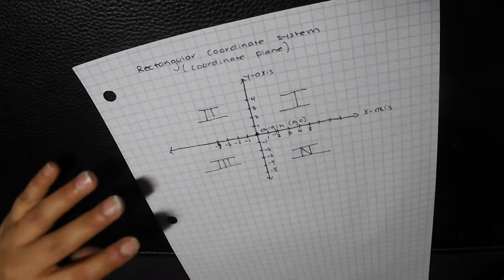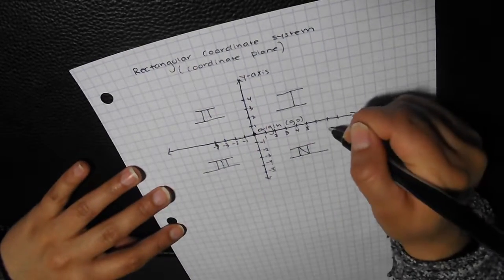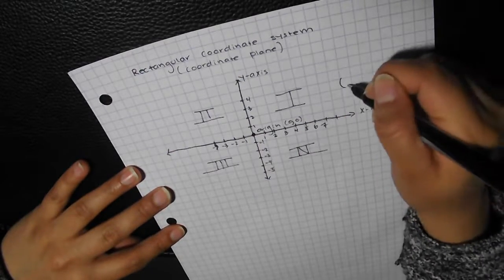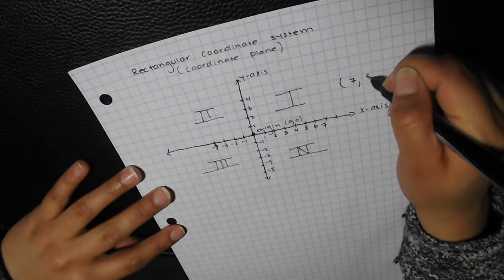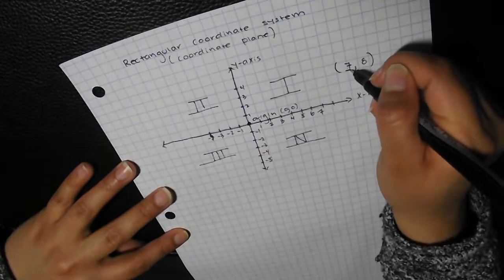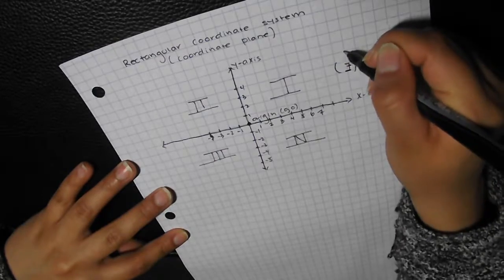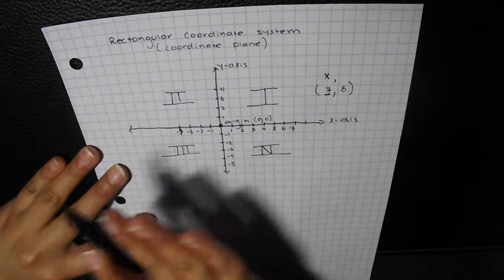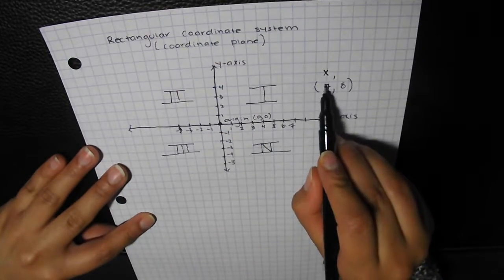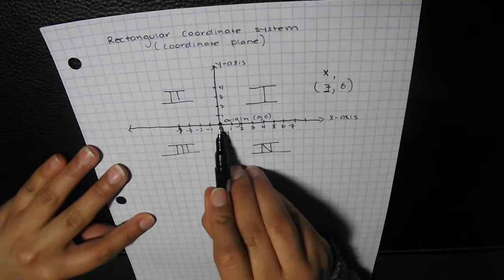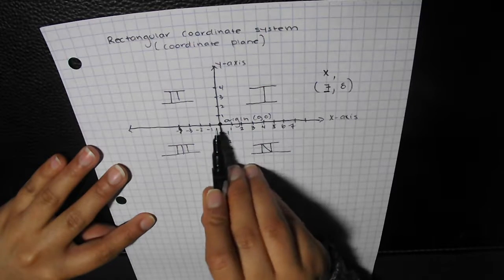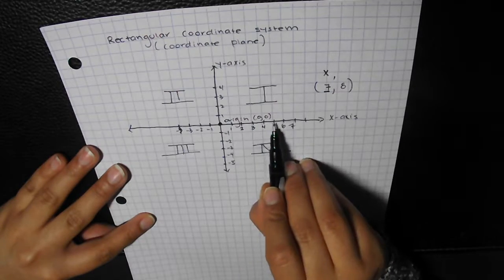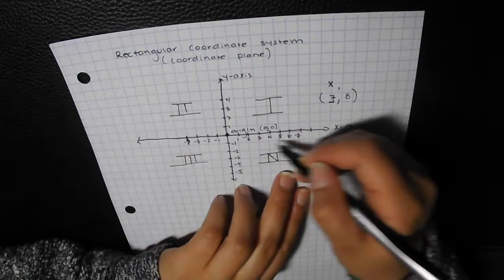Alright, so now let's say that we're asked to graph the point (7, 8). So this first number is our x value, which is telling us where to go, right or left. In this case, it's telling us to go to 7, and 7 is to the right of our origin, or the positive value, and we'd go 7 spaces: 1, 2, 3, 4, 5, 6, 7. So that's where we are on our x-axis.